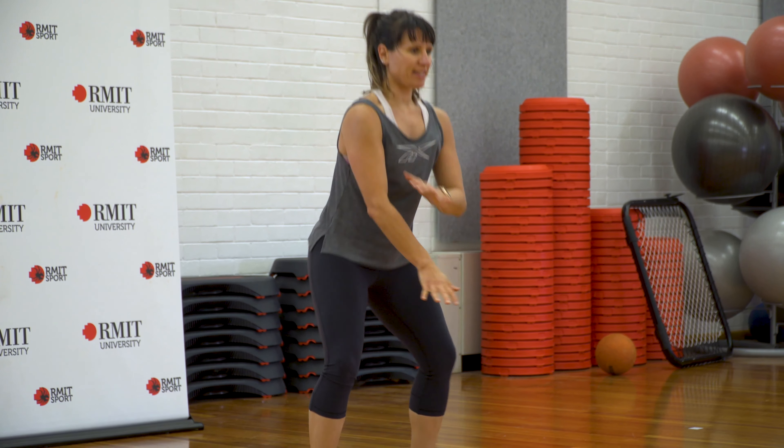Back to push-ups — hopefully you're feeling a bit of a sweat and the upper body's starting to get a little tired. How about we try one on our toes? Even if it's one, it's one more than the last time. Your focus is to keep your hips and shoulders square so your abs are tight. Upper body is working hard to lower the body up and down. Two and one, stop.